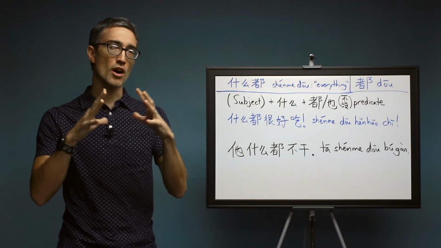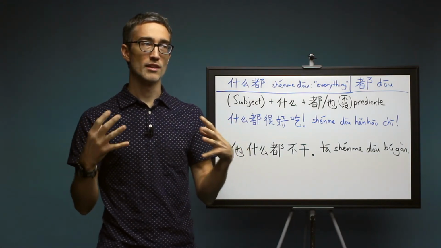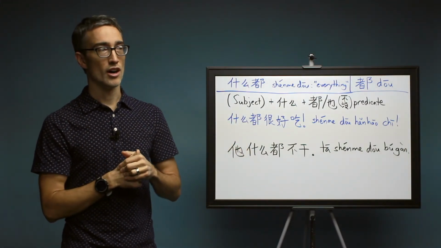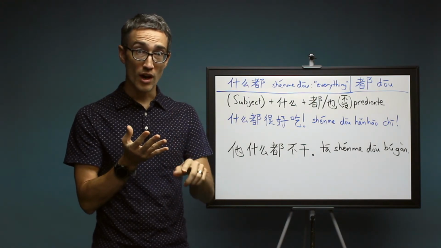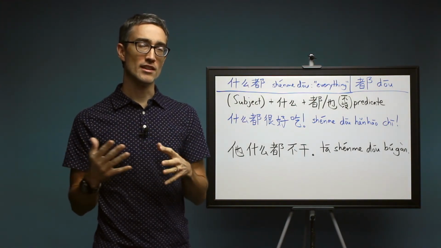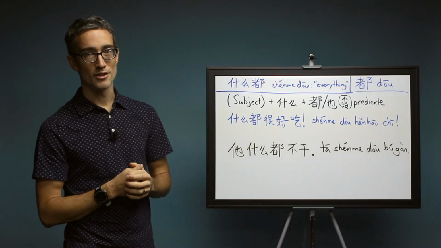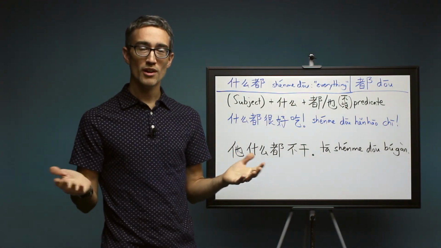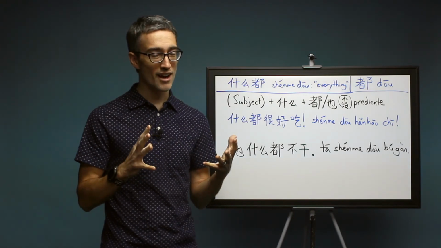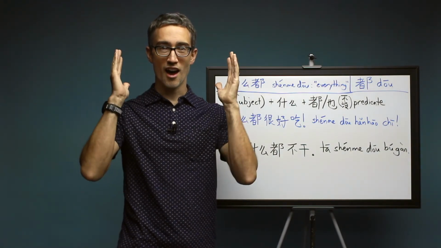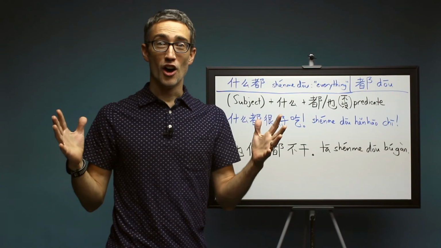So there's a broader phenomenon where question words can be used in statements to talk about wherever, whoever, whatever, and other kinds of things too. This doesn't always mean the ever stuff, but it often does. So there you go. There's some uses of 都. Hope that makes sense. It's a little bit complicated stuff, but keep going at it. You're doing awesome.